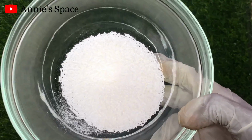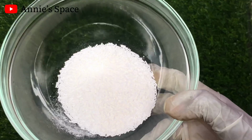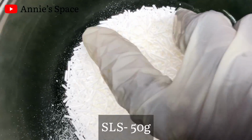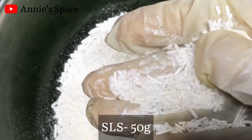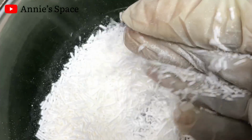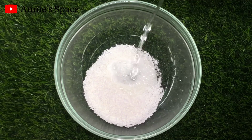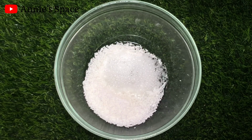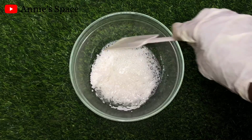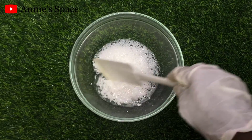Our dishwashing liquid is going to contain three very important ingredients. This is the first ingredient, and this is sodium lauryl sulfate, popularly called SLS. Your SLS might come in this rice form like mine, and it might also come in the powdered form. Anyone is fine. We're going to start by soaking our SLS in a bit of water so as to dissolve it. You can use room temperature water, or you could also use warm water. The water shouldn't be too much, it should just be little enough to dissolve the SLS.